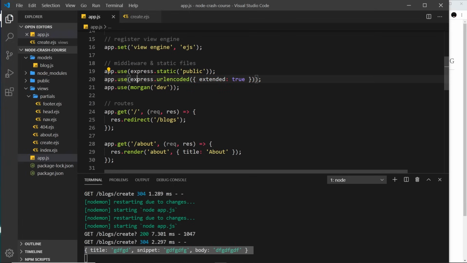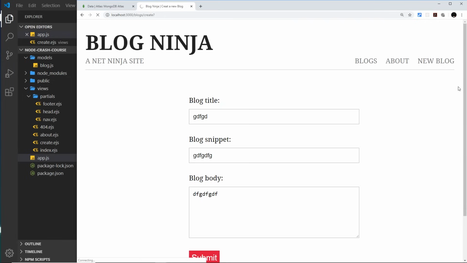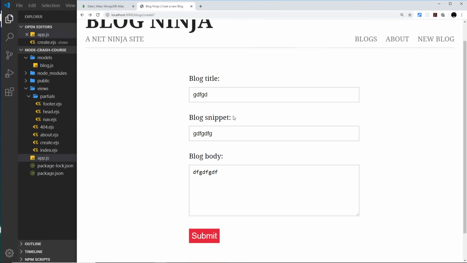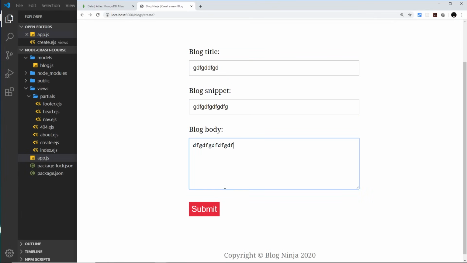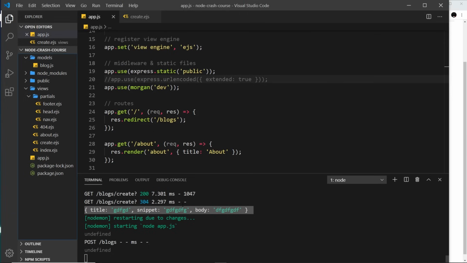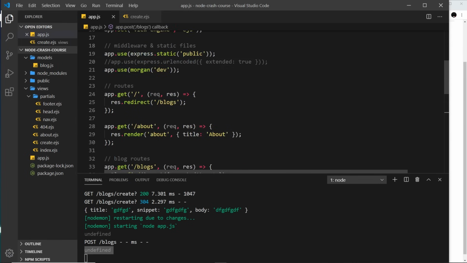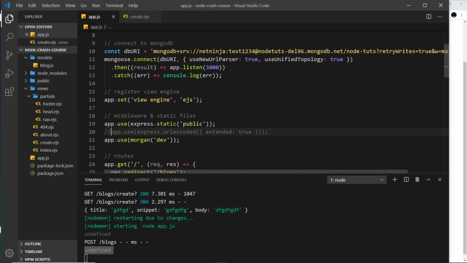Okay. If we didn't use this right here, let me comment that out and let me come over here again. If we try to submit this again, let me refresh over here, continue. Let me just go back. In fact, this will be quicker. Okay, if we try to do this again, add in a load more data, submit, then come down here, it's undefined. So we can only do this stuff where we get the request.body if we use this middleware right here. Okay, and that's for accepting form data.